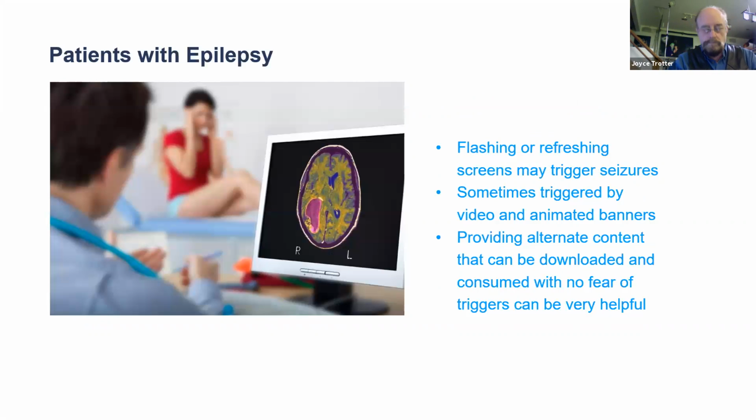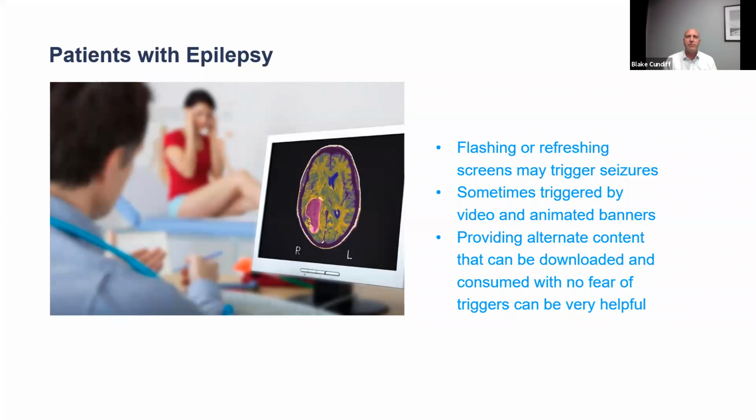The next one that we'll talk about is epilepsy. So with GIFs and videos and flashing colors and graphics going across the screen, there are some guidelines recommended out there to make it more safe and accessible for people that struggle with epilepsy. Those flashing and refreshing screens can trigger seizures, videos, animations, different things like that.